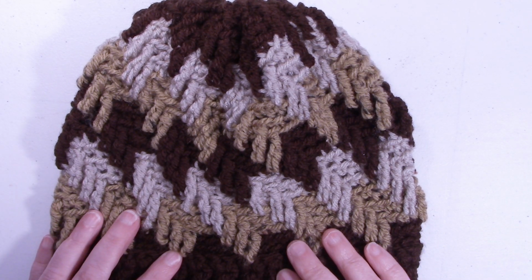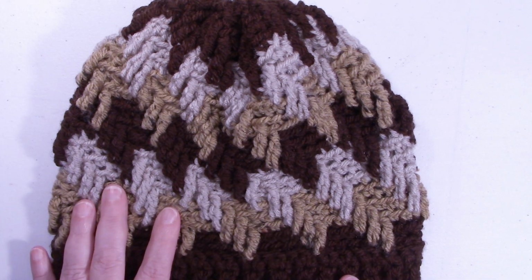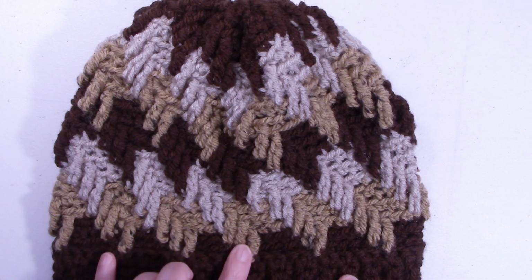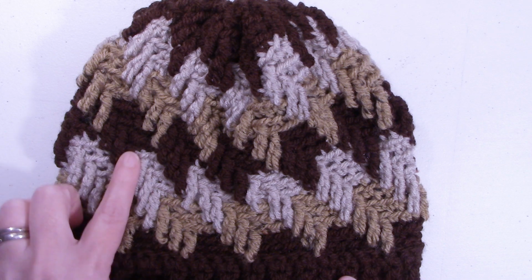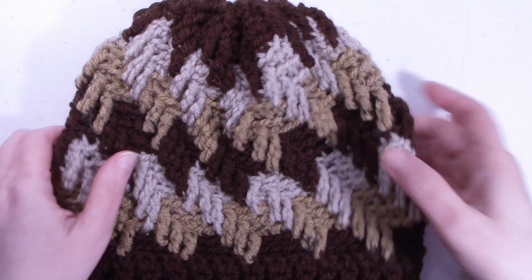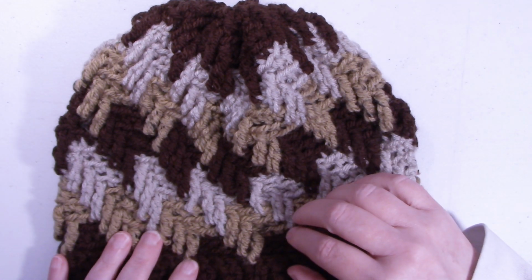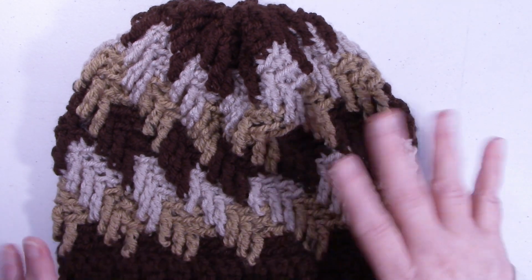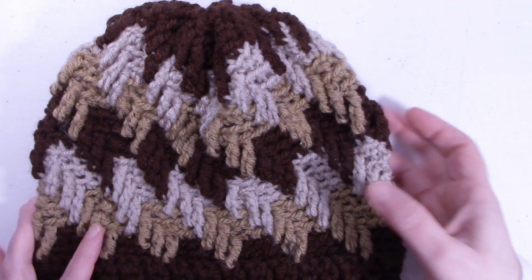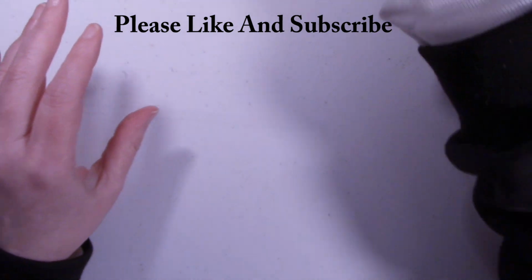Today I have for us to do this really cool hat. It's made with the Apache Tears stitch. It has these teardrops that come down, and I just think this stitch is really cool, and I just love the way this hat came out. So I used 3 different colors to make this hat. I just really like how this hat came out. I'm probably going to keep this one for myself.